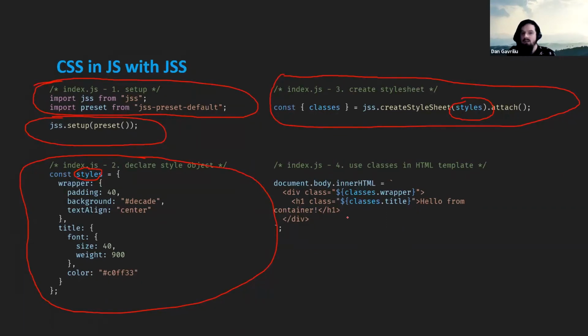And I'd say the most interesting part about this approach is that you can actually enable full reuse and logic from JavaScript to be implemented in the styling.